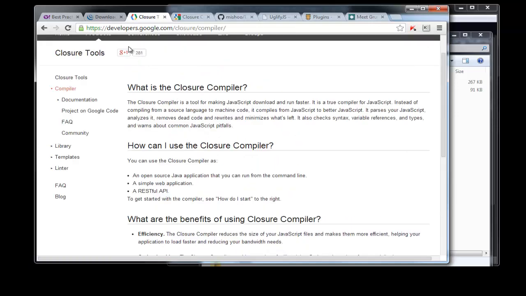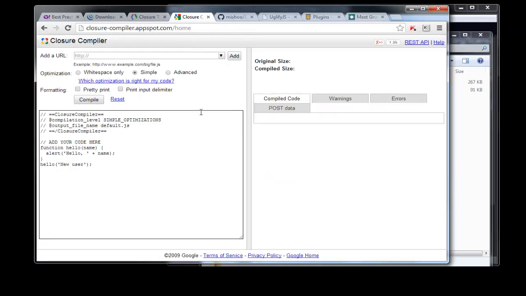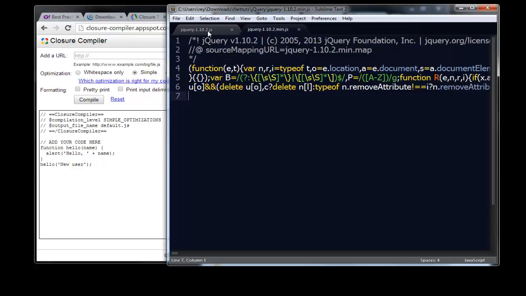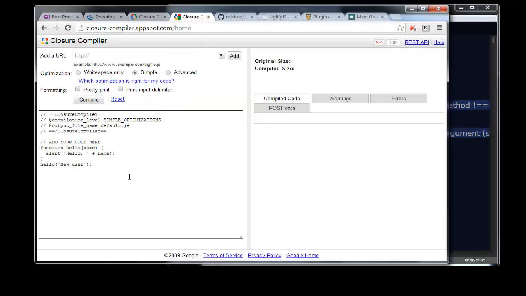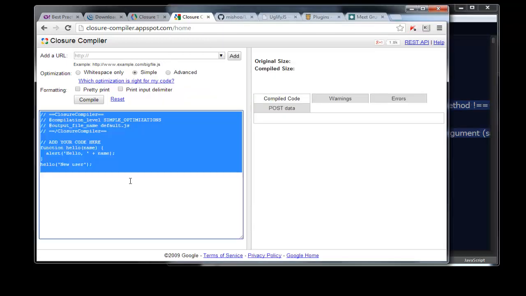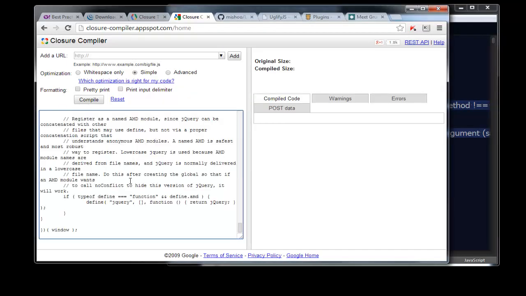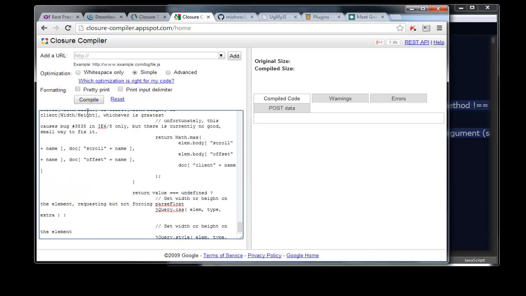So if you go here, just go to developers.google.com, Closure compiler, and it should be there. Now, for the purposes of the demo, I just want to show you how easy it is to actually do it online. And there's an online version of this. So what I'm going to do is grab the actual minified code, grab it all here. I'm going to go back here, and I'm just going to copy and paste it right into the Closure compiler. From there, notice that all the code's in here, and all I have to do is click on compile.